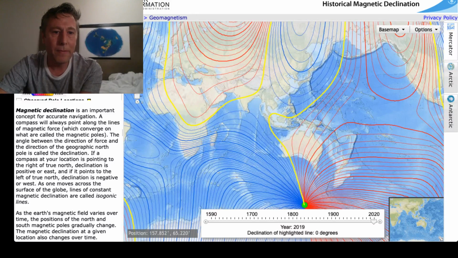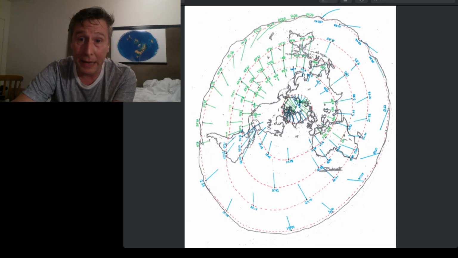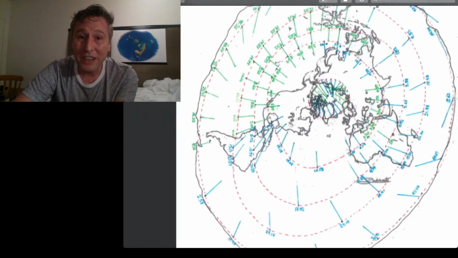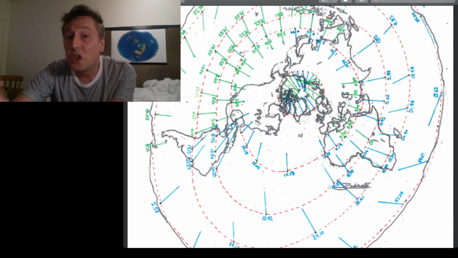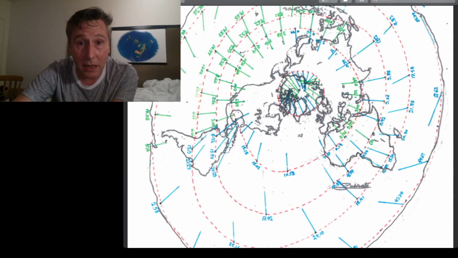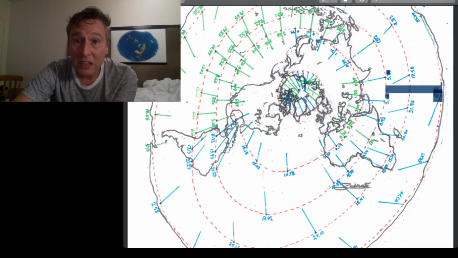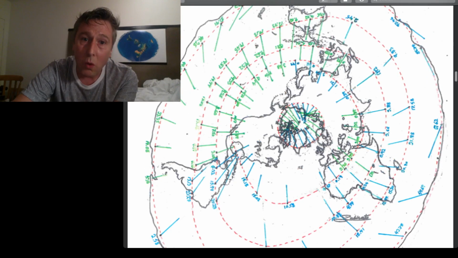Now to this. What's this? This is my map, again, this time with a series of magnetic declination lines. What I've done is I've taken the liberty of following certain longitudes, which are not straight, and certain latitudes, namely Arctic Circle, Antarctic Circle, Tropic of Capricorn, Equator, and Tropic of Cancer. And I've drawn a small little arrow to show how much declination there is.